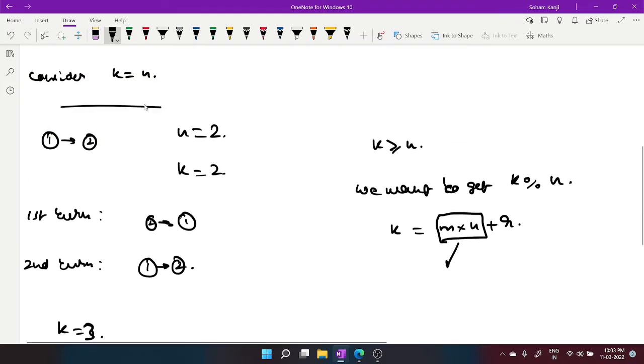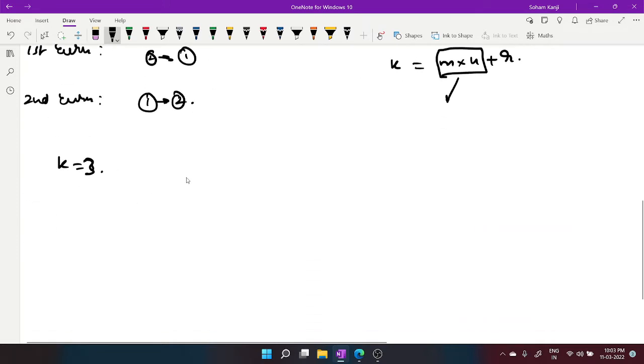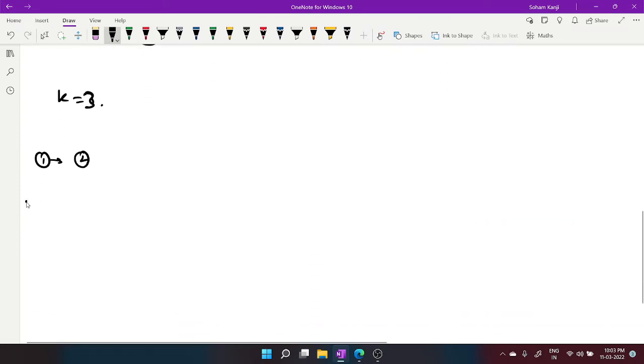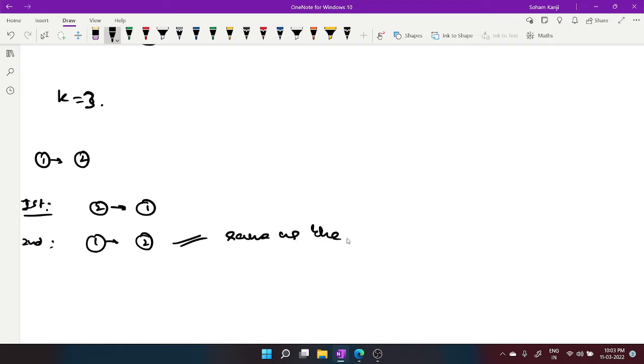I'm continuing with this same example, k equals 3, with the list 1 2. First turn, the linked list will look something like this. Second turn, the linked list will look like this, which is the same as the linked list we started with.